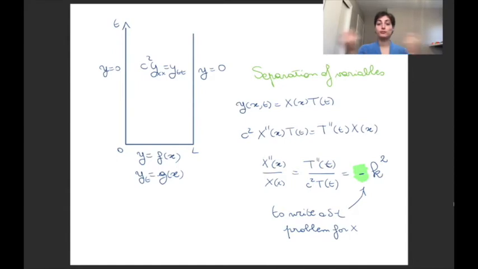We can now shift things around. We're going to choose to have a Sturm-Liouville problem with respect to x, because if you notice, in the x direction we have trivial boundary conditions, so that's the one we want. And we're going to solve X'' divided by X equals T'' divided by c squared T. As many times we have seen, this is an equality between a function in x and a function in t, so it needs to be constant all the time. So we are setting this equal to k squared, and we can choose the sign in front of the k squared. We want a Sturm-Liouville problem with respect to x, so we're choosing a minus sign in here.